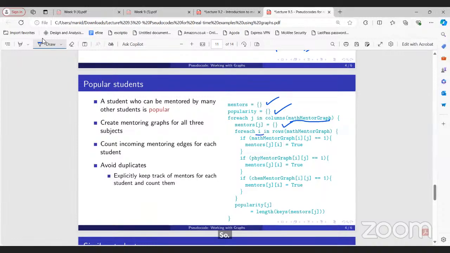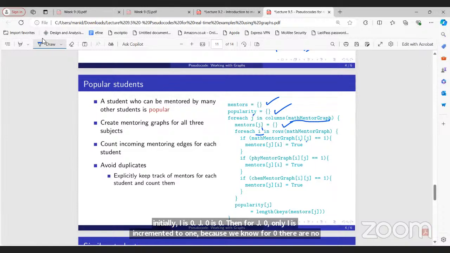Now for each I in rows of math mentor graph, if math mentor graph ij is 1, that means I is mentoring j. Okay. So initially I is 0, j is 0, I is 0. Then for j 0 only, I is incremented to 1 because we know for 0, 0, there are no edges that are 1, right?